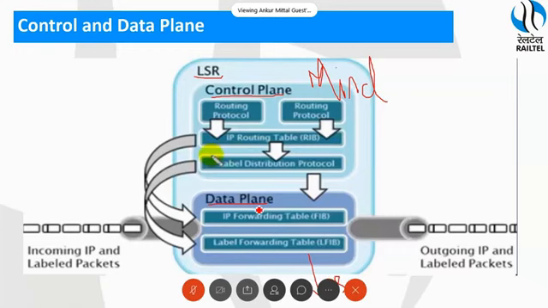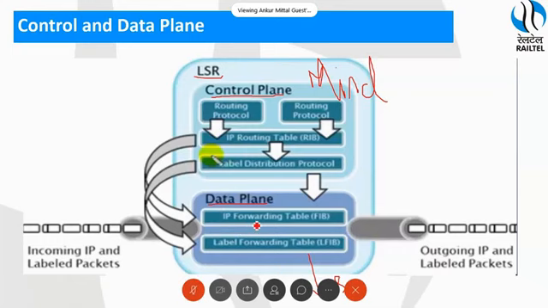So it is not using any mind, in a sense that the table has been created based on the control plane, and that forwarding is happening through this data plane. That's why these two planes are separated, so that the mindful activities, the decision-making activities, happen in the control plane, the load is in the control plane, and the data plane is able to forward the packets quickly and efficiently.